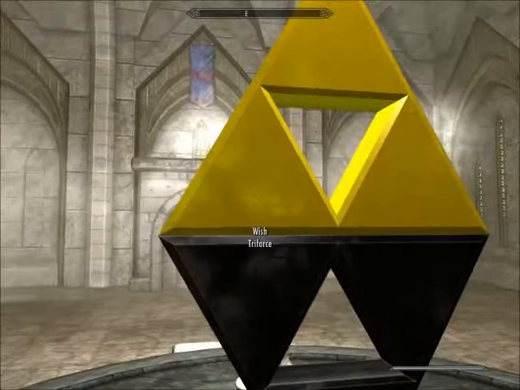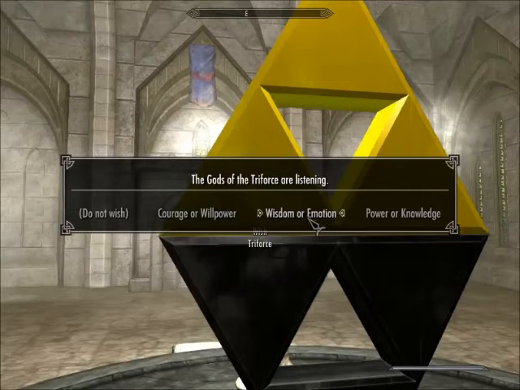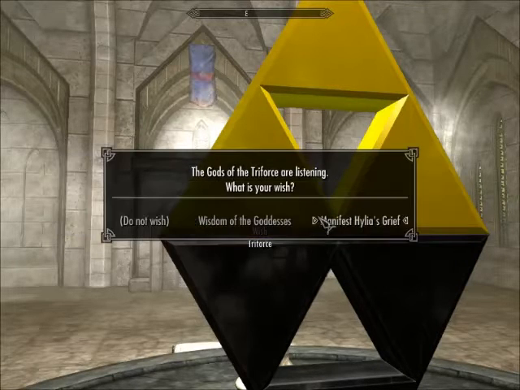Okay, there's a second set of wishes, Wisdom or Emotion. And this is Wisdom, Power, and Emotion, that lore book. Wisdom, Power, and Emotion is talking about the Triforce of Emotion. Just so we're settled. There's Wisdom of the Goddesses or Manifest Hylia's Grief. So these are good counterparts.